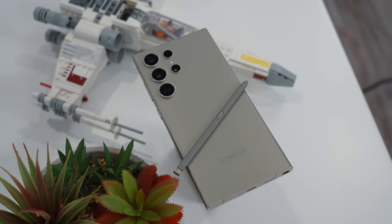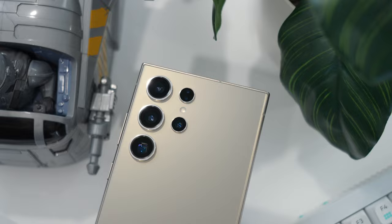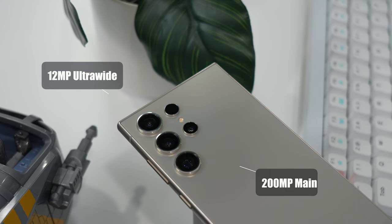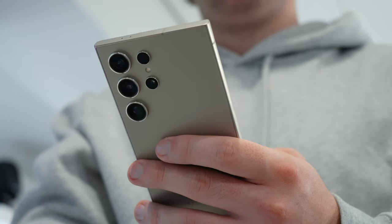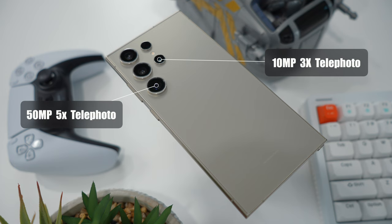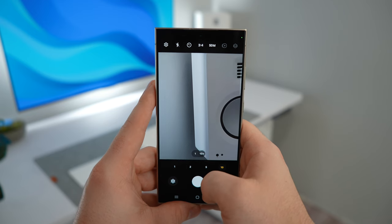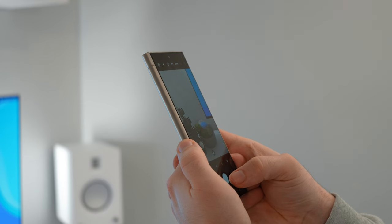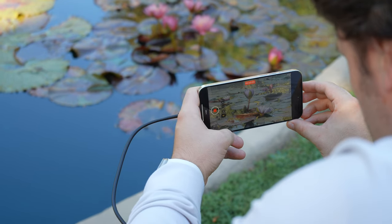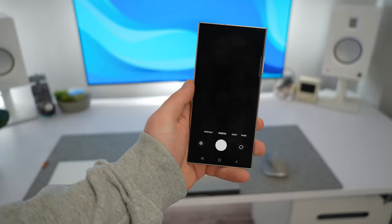Even with just a few moments of use, it's easily one of the best screens I've ever looked at — it might actually be better than the iPhone. The cameras sit in the same position and layout as previous models, but they're slightly different internally. There's still a 200-megapixel main camera and the same 12-megapixel ultrawide, but the telephoto lenses are completely different. We get the same 10-megapixel 3x telephoto lens, now paired with a brand-new 50-megapixel 5x telephoto lens — basically they took the 10x telephoto and got rid of it, which was undoubtedly inspired by the iPhone 15 Pro Max.